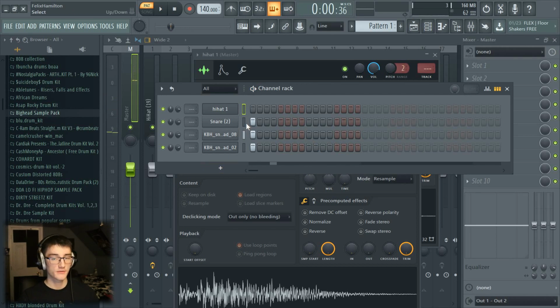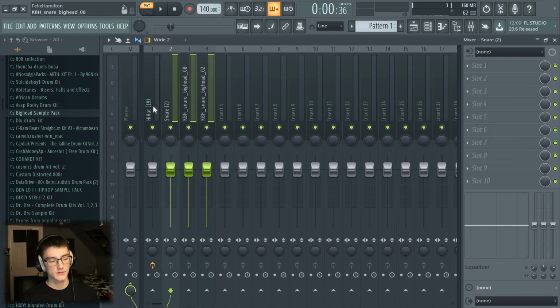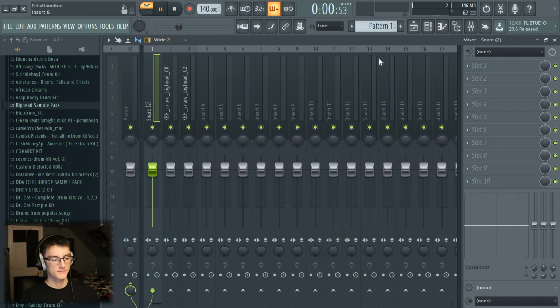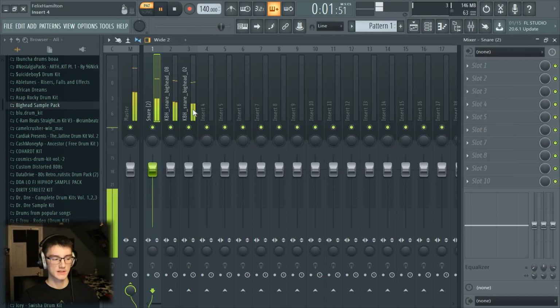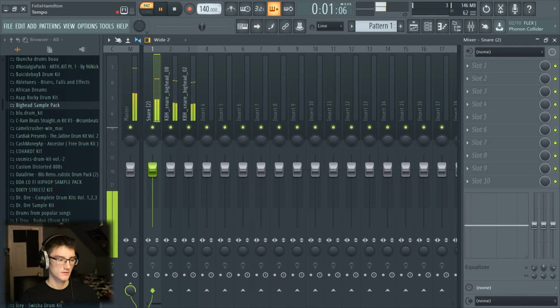So usually what I like to do for this is select all of these little rectangles by clicking and dragging, and then do Control L, and then it'll assign all of these to a mixer track. Forget about this one, I'm gonna reset that. So I'll assign these all to a mixer track, and then I'll usually do something like this, so that it will just play while I'm listening to it. Or you can do just one of these if that's too fast for you.